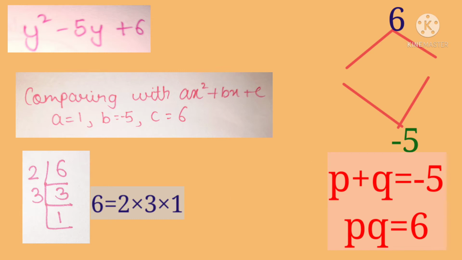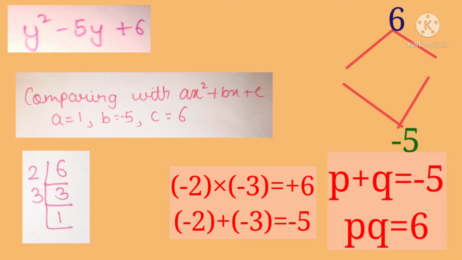So if we put the negative terms, that is nothing but minus 2 minus 3, we will be getting the answer as minus 5. Yes, in which p is equal to minus 2 and q is equal to minus 3. And if we multiply the terms pq, it's nothing but minus 2 into minus 3. 2 into 3, 6, minus into minus plus. So in short, we have included the minus terms to satisfy the quadratic equation given. So p is equal to minus 2 and q is equal to minus 3.